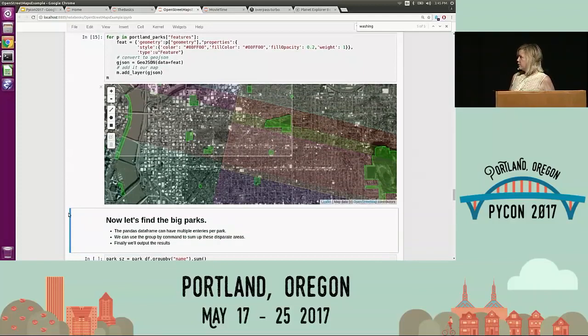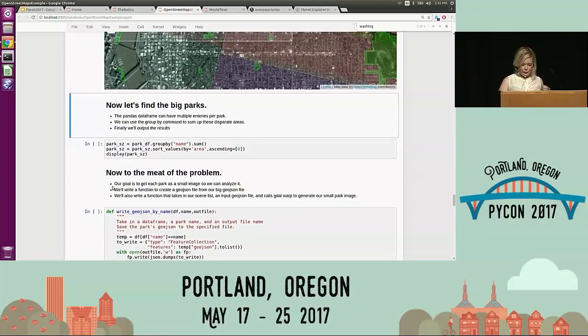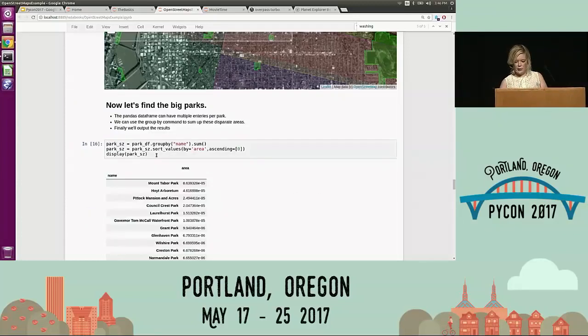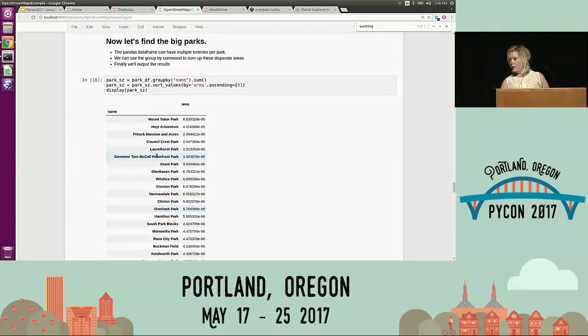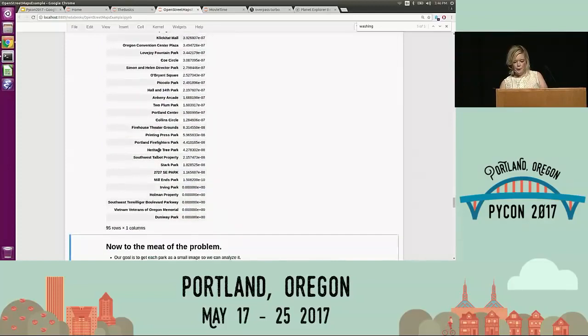What we want to do is we actually want to start analyzing these parks for interesting data. So the first step in analyzing these parks is that we need to go and get all the parks. So some of these things can be chunked out into multiple bits. You have these parks where it's like one corner over here and one corner over here. So what we're going to have to do is group these parks together real quick, and I'm going to group them together by name, which is really great. This is what GeoPandas is made for. So we're just going to run this really quick command, and I'm also going to have it print out the size of each of these parks, just so we can see what we're dealing with.